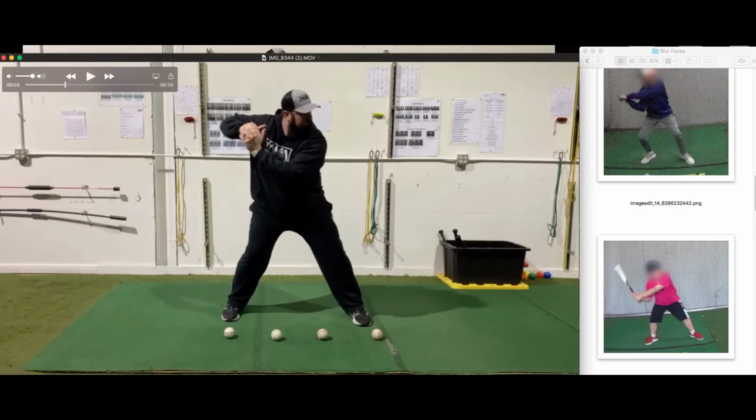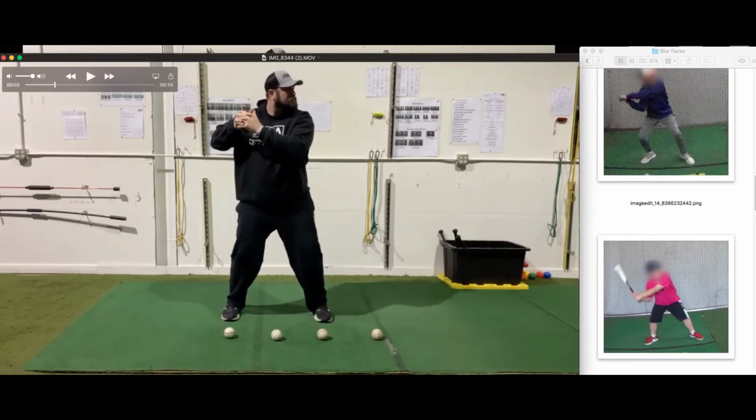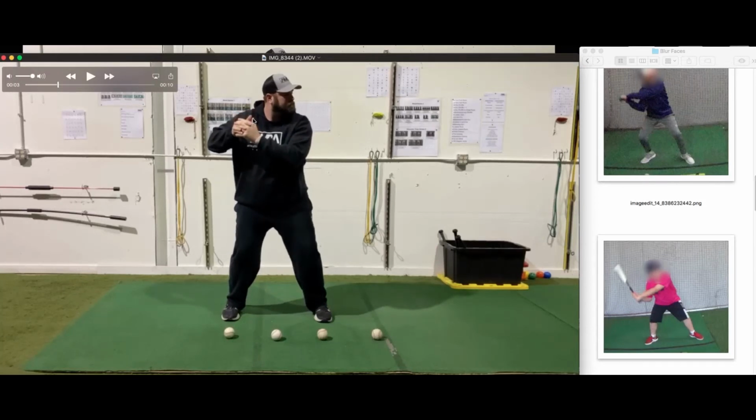Now, one other thing to watch: in my hand, I have a Stanfield ball, about 2 pounds. And see how I got my thumbs up? I'm starting with my thumbs out and up. And what I'm trying to tell kids to do is, as you move forward into your stride, your thumb should be pointing to your face.